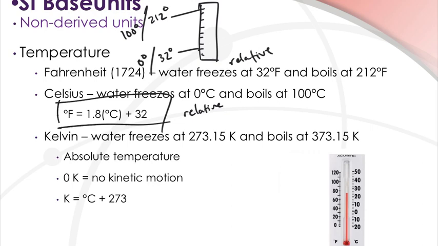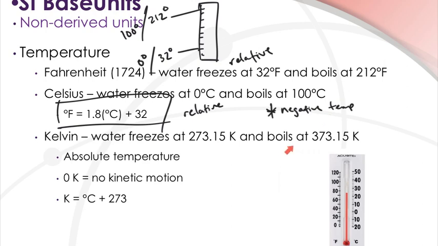Okay, down beneath here, that's the equation to get to Fahrenheit. If given Fahrenheit, you can rearrange it to solve for C if you need to solve for Celsius, right? You guys should know enough algebra to do that. Well, this is all good and all. Celsius improved the scale. The problem was that we can still have negative temperatures. Okay, and that may not seem like a huge thing, but the problem is temperature is measuring motion, right? And if you're saying you have negative temperature, we're not talking about negative motion, right? So how does that make sense?